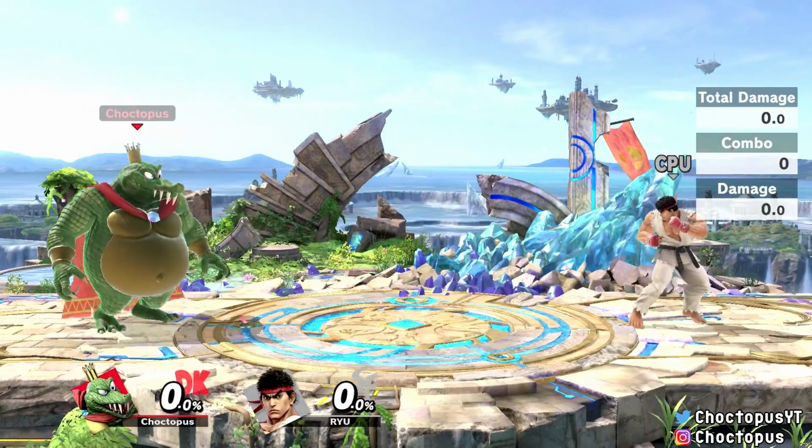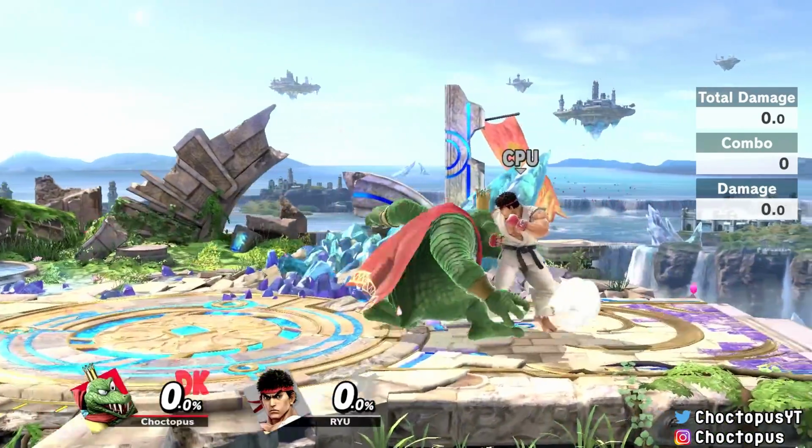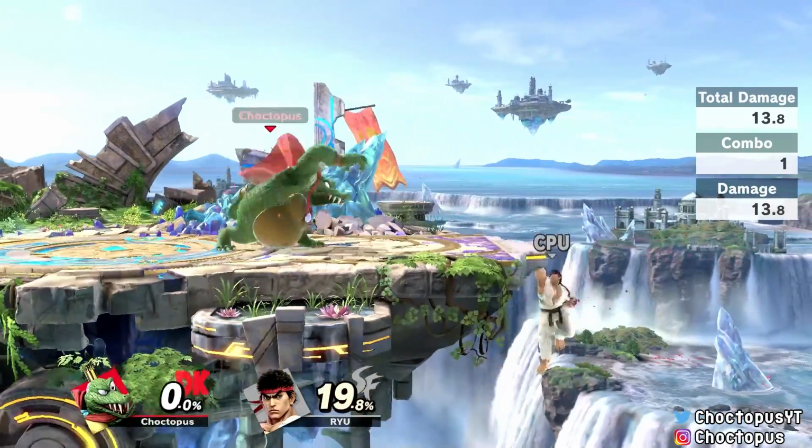King K. Rool's up tilt is this swipe upward, or this uppercut. It comes out pretty quick, it's useful, so if you get someone rooted in the ground, you can use the up tilt to actually deal some damage.